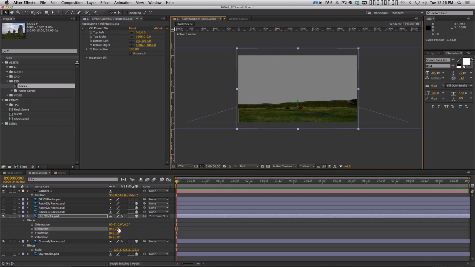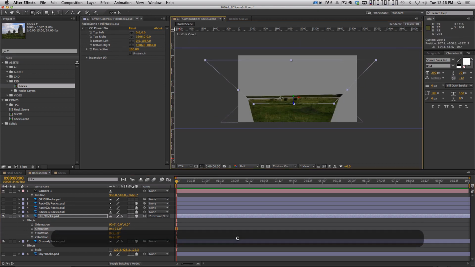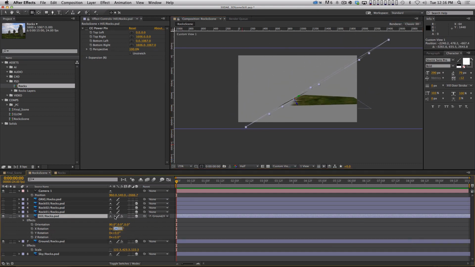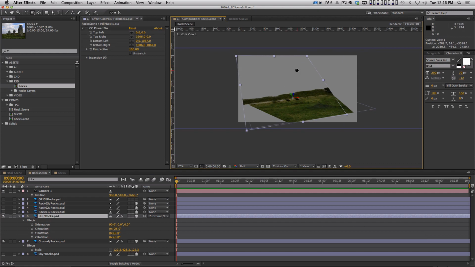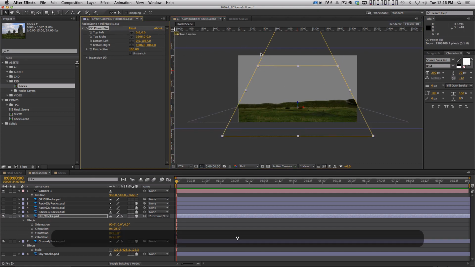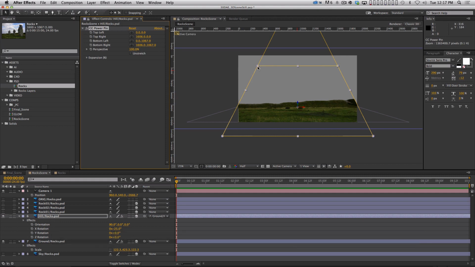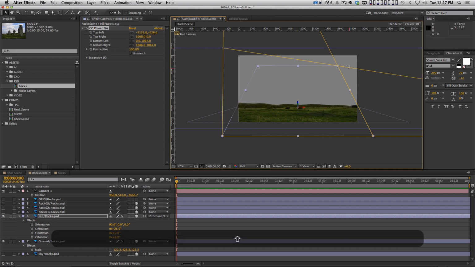So now I'm going to rotate this, and I think it was 25 degrees. Or was it negative 25 degrees? It was negative 25 degrees. Here we go. Negative 25 degrees, okay? And then turn my corner pin on. And now what I want to do is move my corner pin so that I've got a perpendicular line here, and then move it up so it's on that guide.